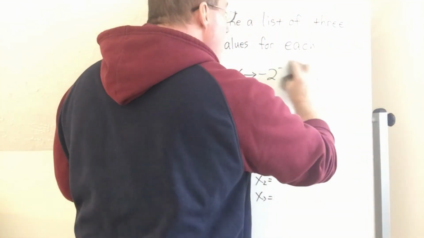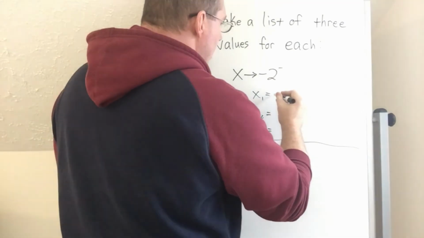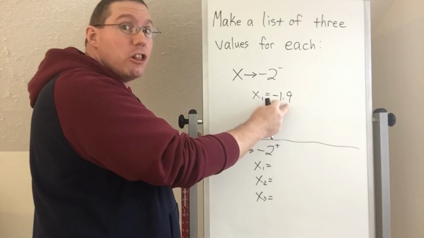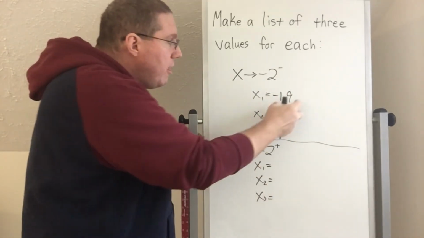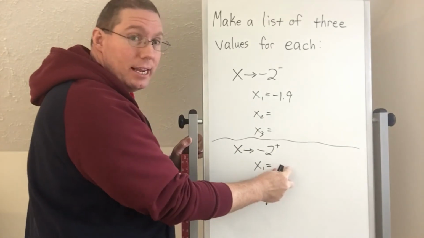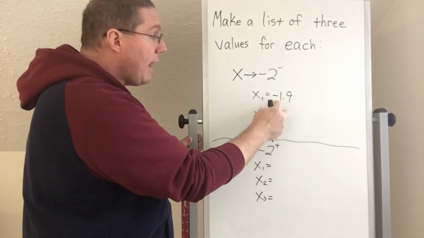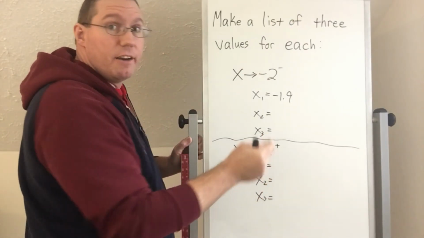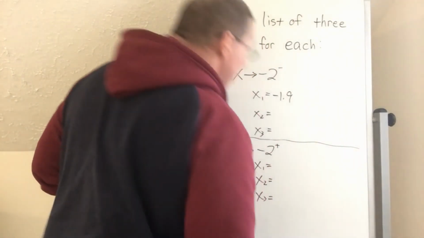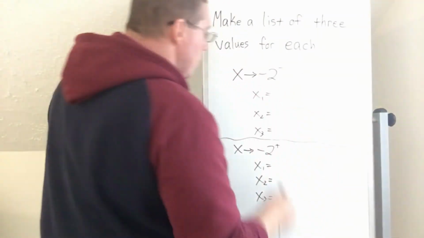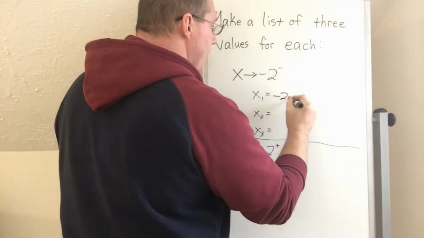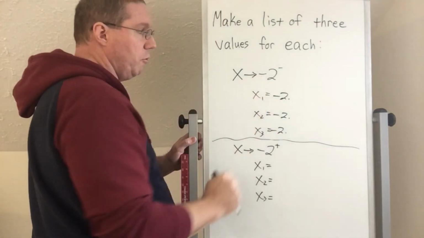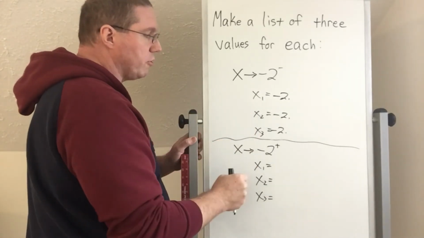So all of these numbers are smaller. So you may think that you're going to put like -1.9 here, but actually -1.9 is larger than -2. So this -1.9 should actually be down here in the coming from the right. Negative 1.9 is on the right side, the positive side of negative 2 on the x-axis. Okay? All right, so here these are all going to be negative 2 point something, because negative 2 point something is smaller than negative 2, and we want to get closer and closer to negative 2.